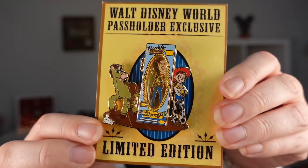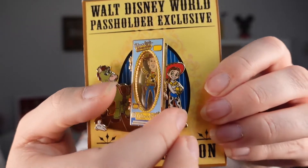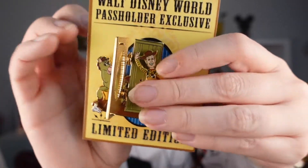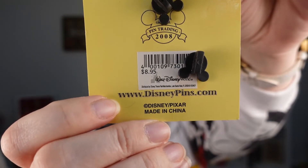The only pin that I absolutely love that we do have of Toy Story — I'll put the picture up here because it's hard to explain. This pin is a limited edition of just 500. It's a fairly old pin — it's from 2008 and it's got Woody in the box. Watch this, guys — he comes out of the box. Look at that, it's so cool. Can you guess how much this pin was back in 2008 for a limited edition of just 500? One of my very favorite pins and we will treasure it forever.